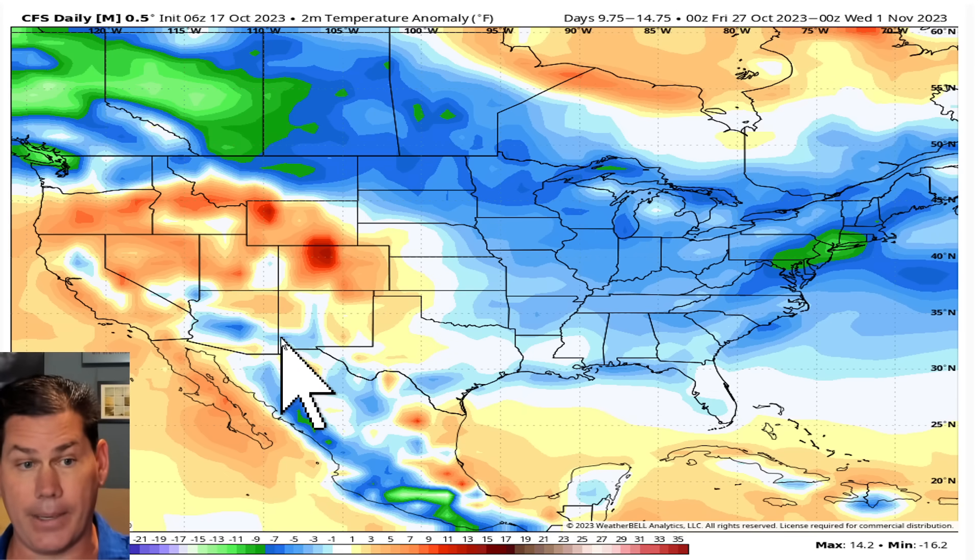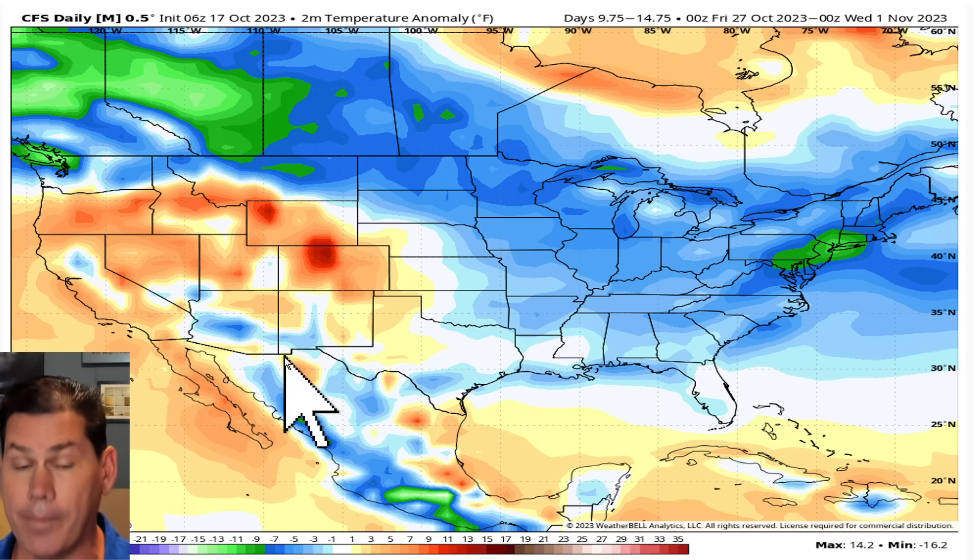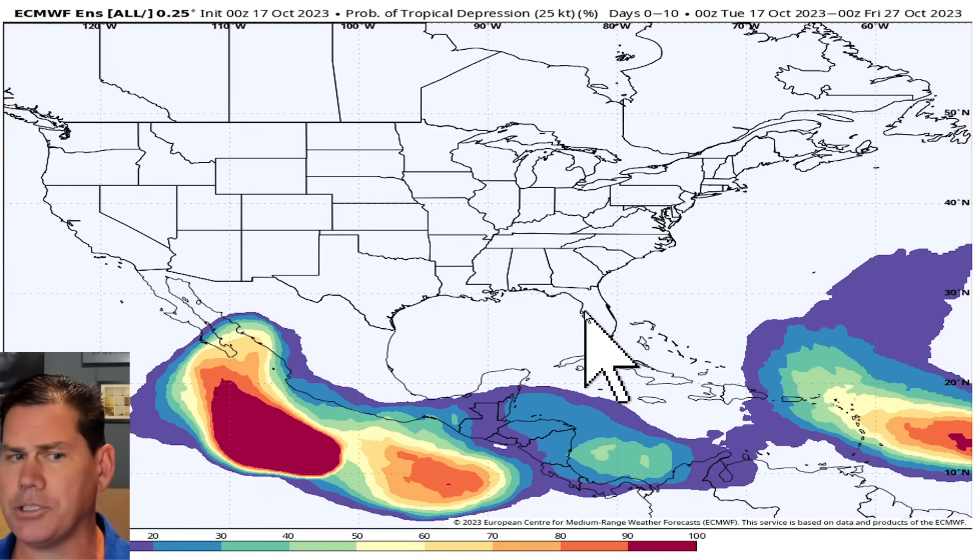At the same time we'll have a much more active subtropical jet stream as the jet stream starts to lower. We'll be looking out towards the eastern Pacific where we look to have some recurves of these eastern Pacific storm systems that will get caught up in the overall subtropical jet stream and give areas across the south and central U.S. opportunities for above average rainfall. So if you take a look at the tropics, here's what's happening right now.